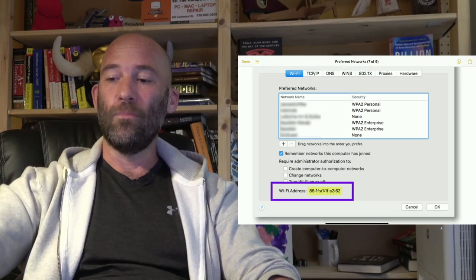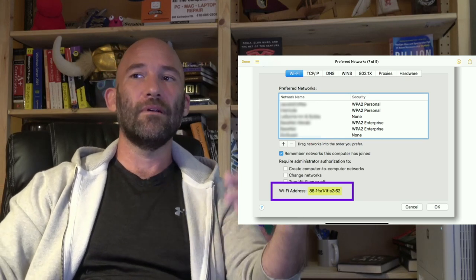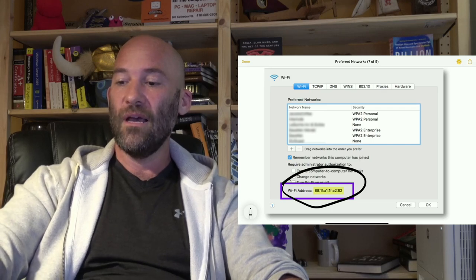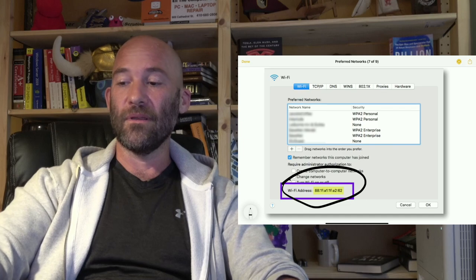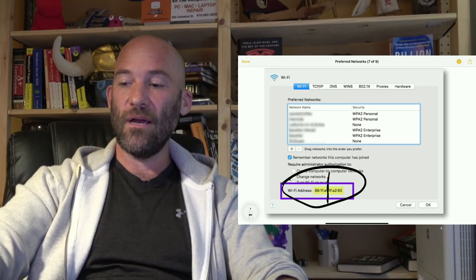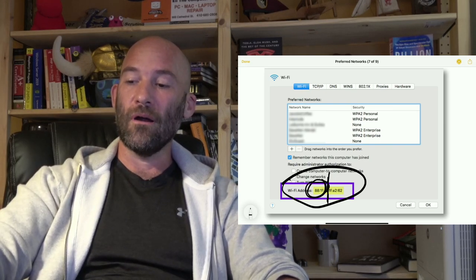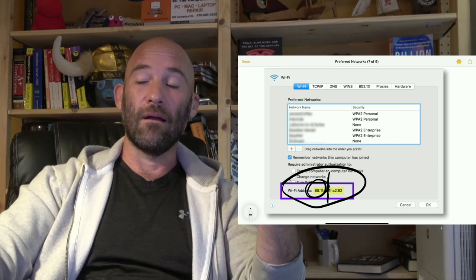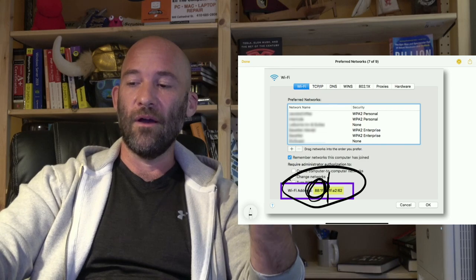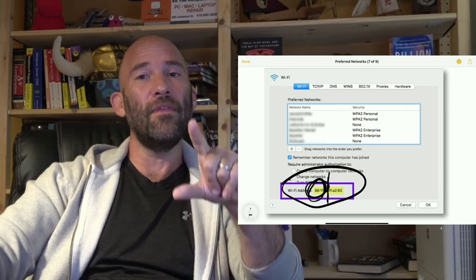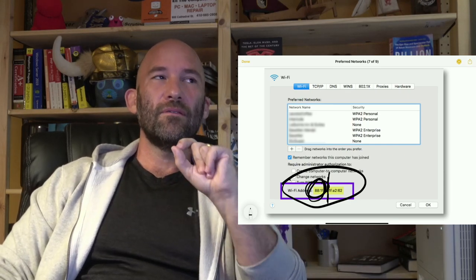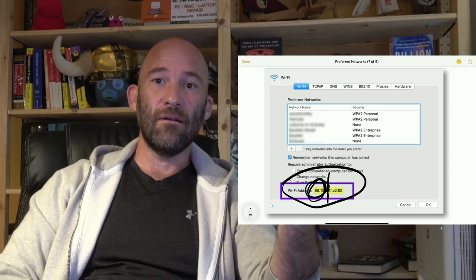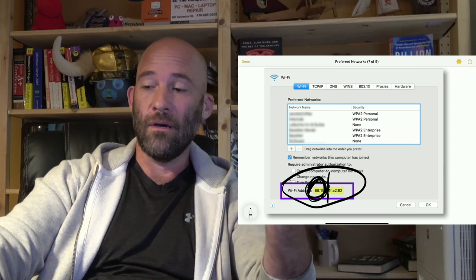If you're able to pull up the MAC address for your particular computer, this is just an example off of a Mac computer. The MAC address, as we see down here, this Wi-Fi address, is a hexadecimal address. You get two digits with a colon in between. This address is separated into two parts. The first part is the organizational identifier. So Netgear, Cisco, Microtech, whoever manufactured this particular networking port, they put their identifier on the front part. This is why, if you do network scanning, your scanning software is able to determine the manufacturer or vendor of the equipment it sees on your network, because this is a known organizational unit identifier.